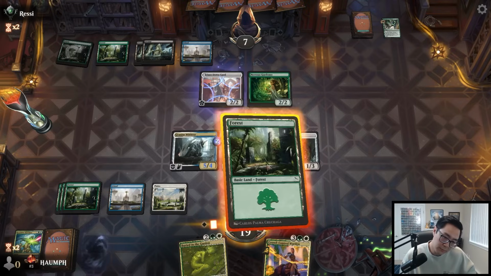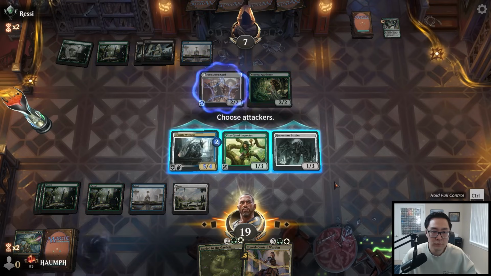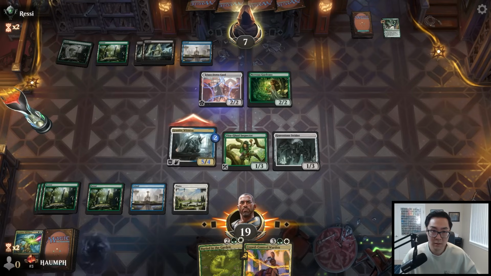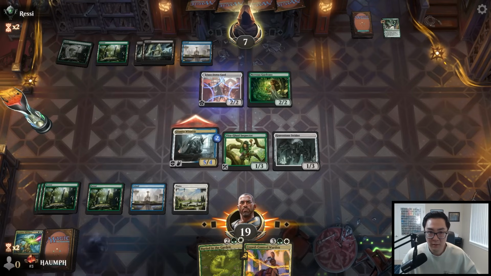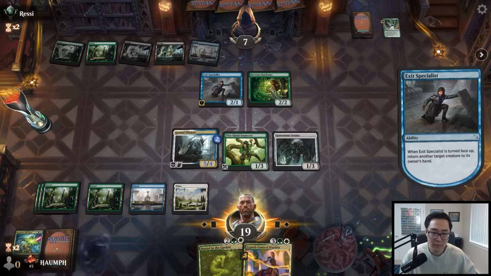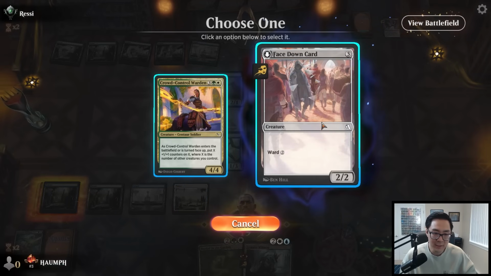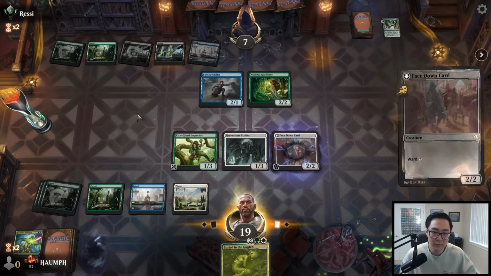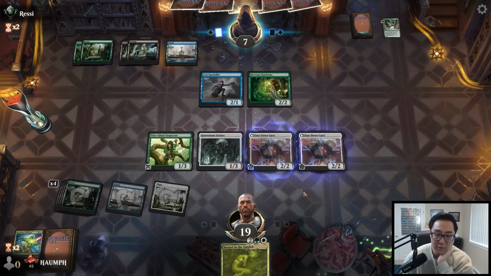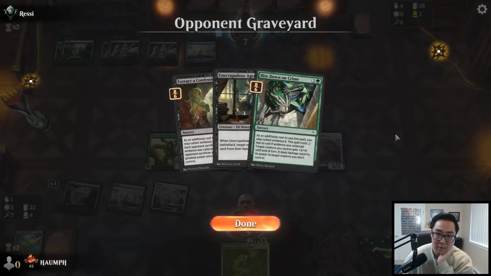Okay. All right. Is this a Night Drinker Moroi? I don't know. Oh, Exit Specialist. Okay, sure. All right, let us play some face-down creatures. Crowd Control Warden is pretty large. It's a 7/7. It's a lethal attack by itself. They have a great deck. All good cards.